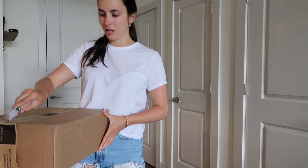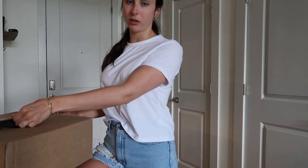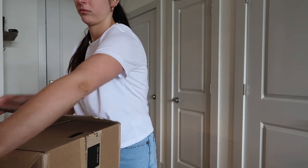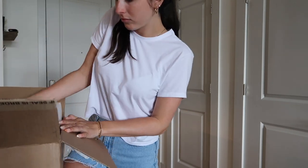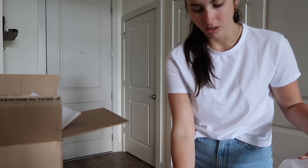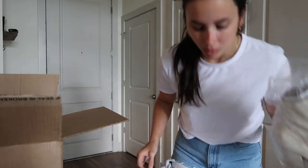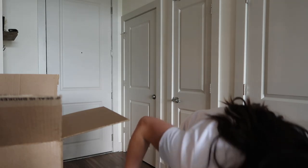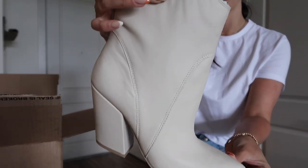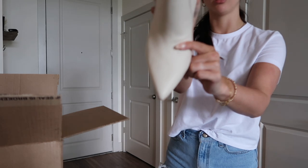I'm in the midst of getting ready and Zach just brought a package for me while he was taking stuff down. It's from Dolce Vita — they sent me another pair of shoes, which I'm so excited about! Oh my gosh, so cute — these are them. This is their Nestle boot and it is so gorgeous. It's like a really pretty leather western-style boot.